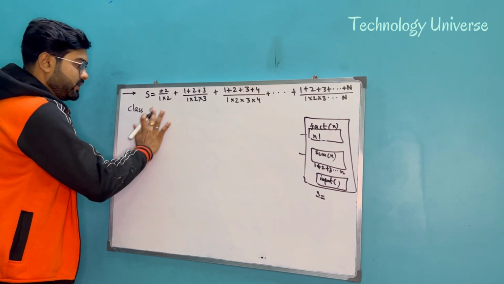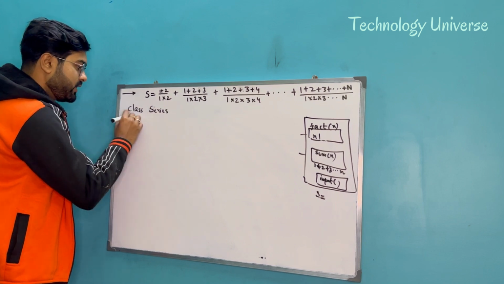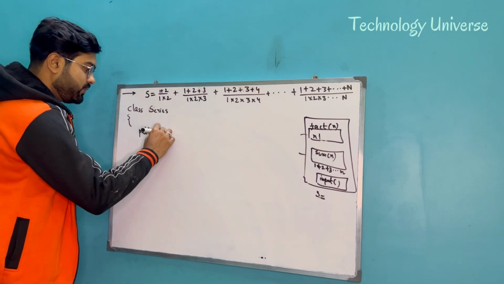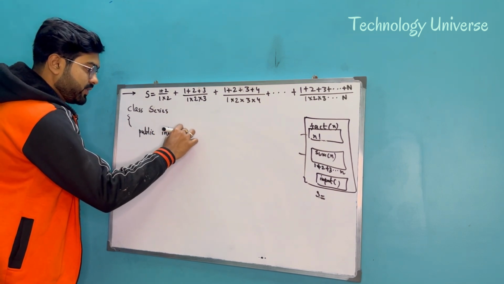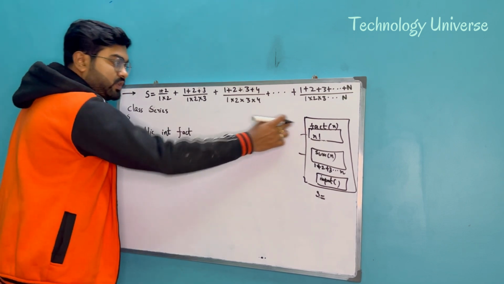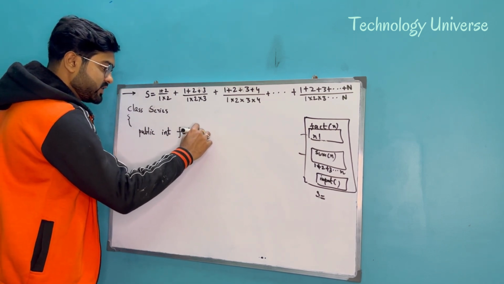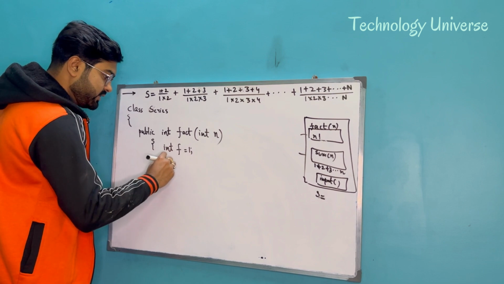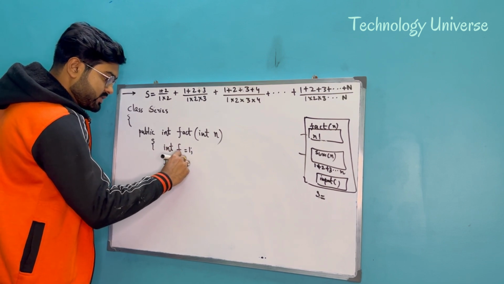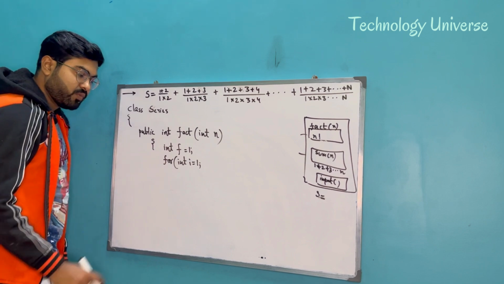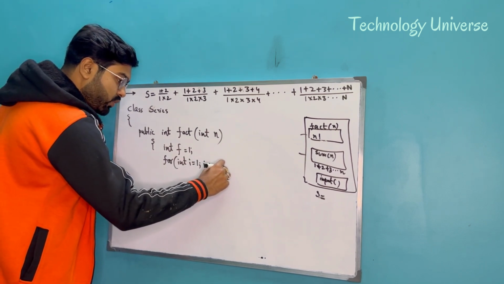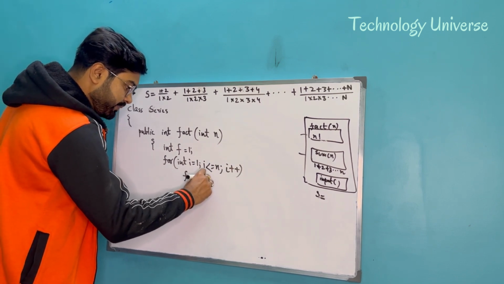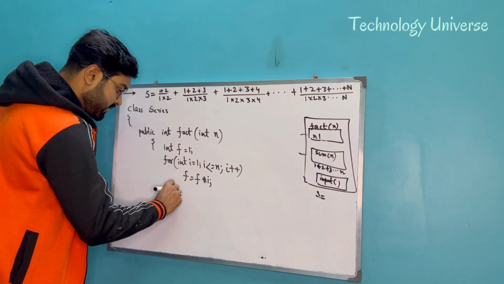First let me write the code and then I will explain as I go along. So the first part I am going to write is the factorial part. It would be a factorial method that is going to return an integer. The integer is the factorial of that number n that I am going to give as input. As I have also discussed in the other videos, the factorial logic is that we have to start from 1 up to that number, and we have to do the product of the natural numbers, right? So f equals f into i, and that I would return in this method.